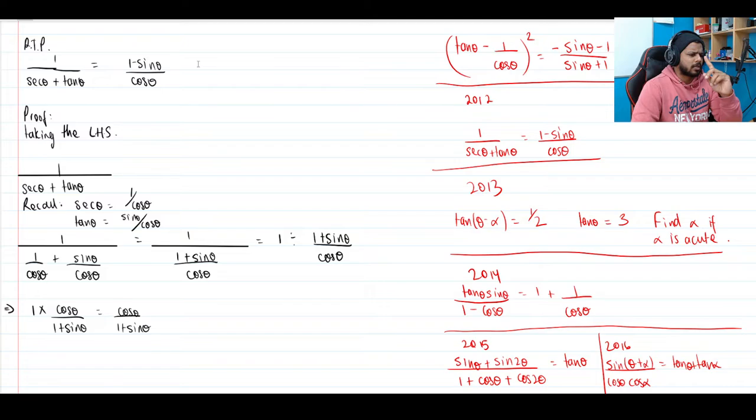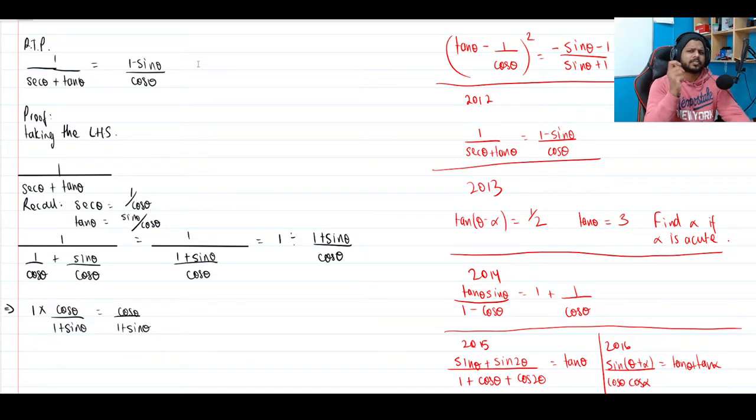Now, if I remember correctly, in the last video, when we did the 2011 proof, we did say that we can multiply by the number 1, and the number 1 takes many forms. And it's for us to decide what is going to be this number 1 that I'm going to be multiplying by. One could be cosine theta over cosine theta, sine theta over sine theta, 1 plus sine theta over 1 plus sine theta, if I wanted. We have a couple ways we can approach this one here. It mightn't be clear cut, but we can multiply by cosine theta over cosine theta.